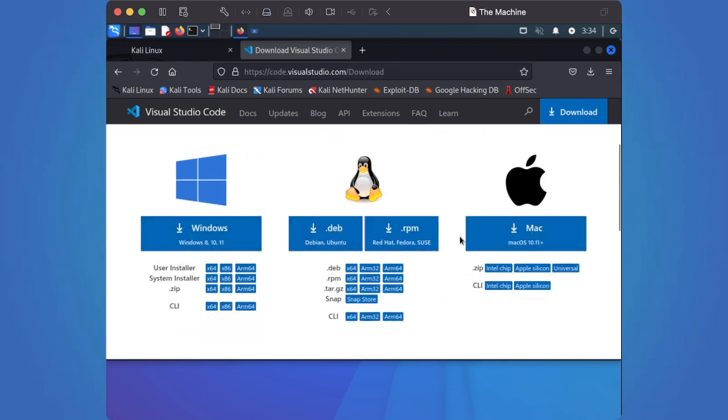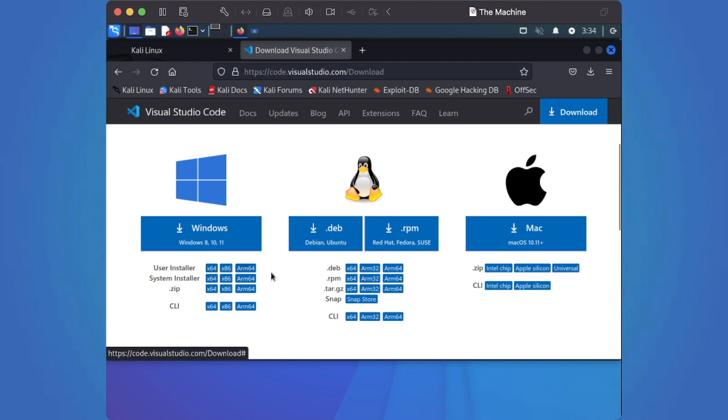Also, you want to check your architecture. You can see there are different architectures here, and currently we have the x64, we usually have the x86, and then we have the ARM64. This one is the 64-bit Intel chip.